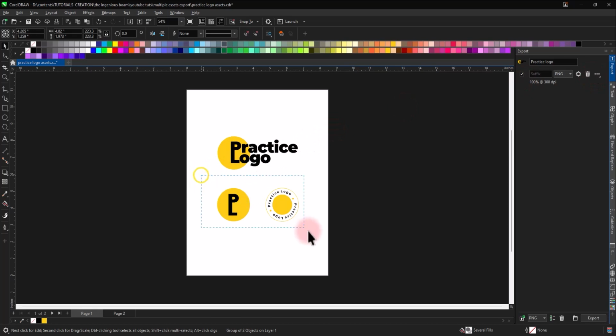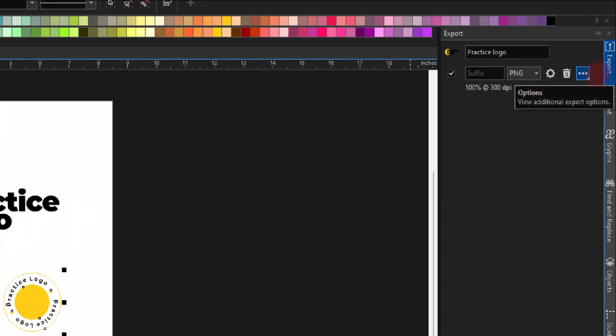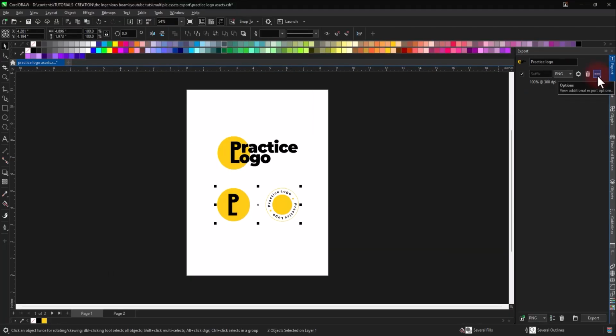Now we are going to pick the other ones, select the other ones, and then we come right here, these three dots that you can see by the side. Click on them. It will allow you to add additional assets.